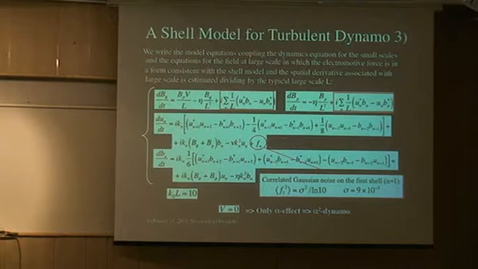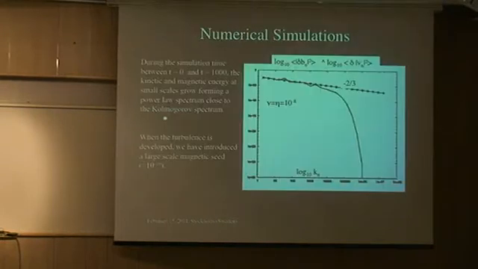So we need to solve this equation numerically. We have used the Runge-Kutta numerical scheme, and in each simulation I made, at the beginning I just let the system develop turbulence at smaller scales. After a while, when we are sure that the turbulence is fully developed at smaller scales, we keep a magnetic field seed at large scales in order to check whether the magnetic effects start to develop or not.